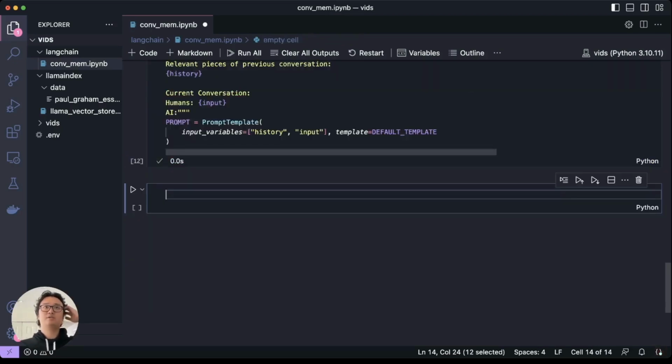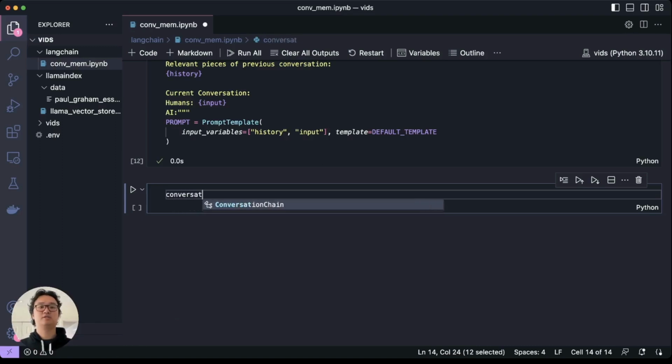Okay, and now we're going to create a conversation with summary so that we can say this is the summary of the conversation so far. This is how the conversation chain would handle this. And this is because we may have a longer chain than we can actually fit into the context window, and we want to be able to summarize that chain if we need to. So let's call it conversation chain. In the tutorial that I originally wrote, I called it conversation with summary, and I will drop that below so you can read that as well.